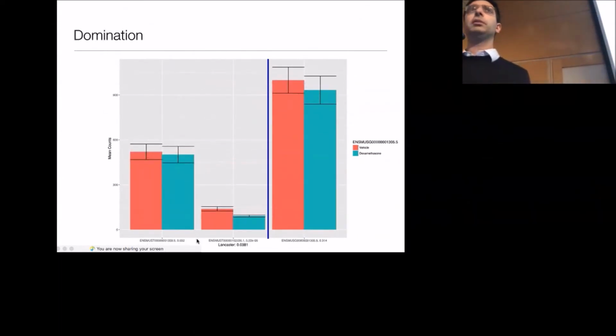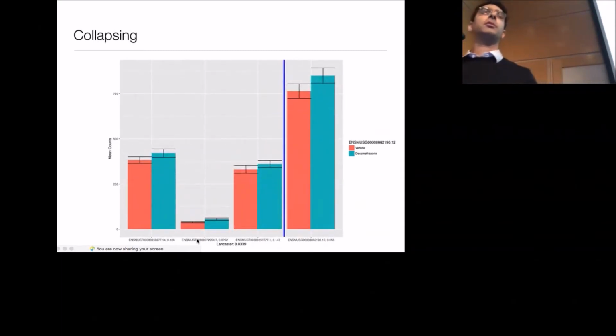Domination is a slightly more subtle issue where you have one very highly abundant isoform that dominates where there's real change. But now you go through this whole thing, and also because you've messed with the variances, you get a little bit of a difference between red and blue at the end, but it's not big enough to be significant. So basically, the very abundant isoform has dominated an effect of a less abundant isoform. And actually, all these examples were taken not just from real data, but from an analysis where things were not identified as differential at the gene level.